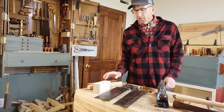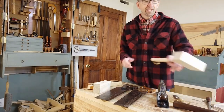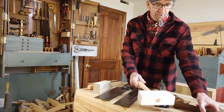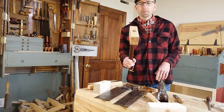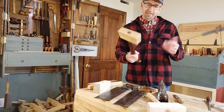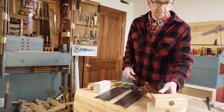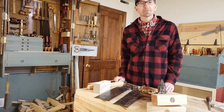We're not going to make a fancy mallet because I like to think of a mallet the way I think about the velveteen rabbit. They start off looking very nice and we're proud of them, but eventually they only become real — they only become useful when they get all beaten up and we've used them to pound things. That's the life of a mallet, so I wouldn't spend too much time making a super fancy one.